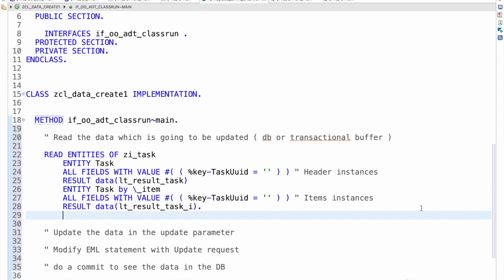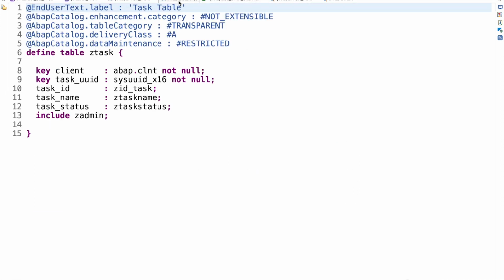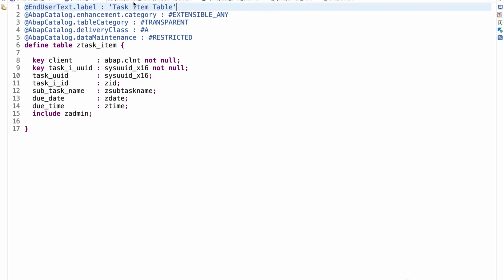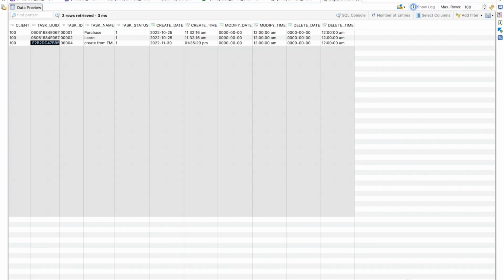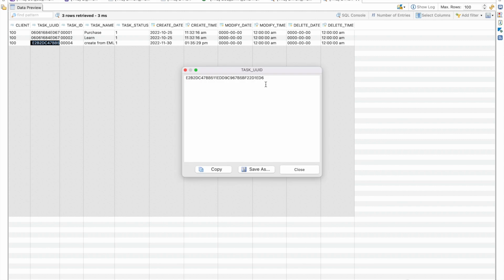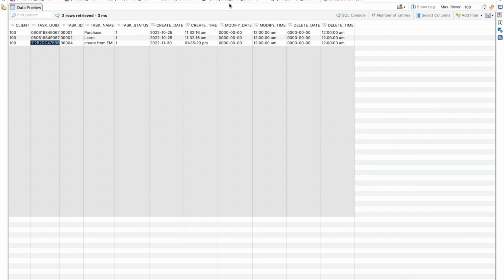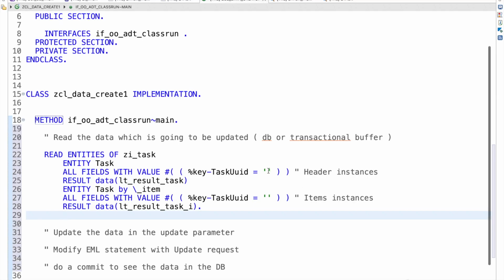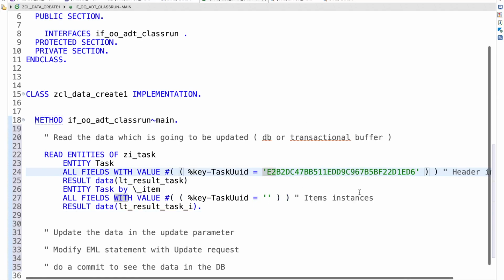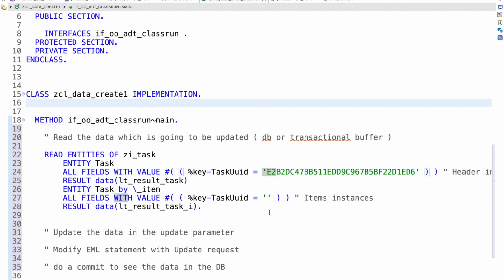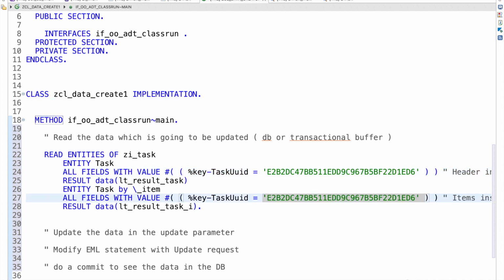So far I have read the, okay, let me provide the key value. These are my two tables. Here I would like to modify the data for this record. So I copy this and give it here. Here also I have to give the same thing.